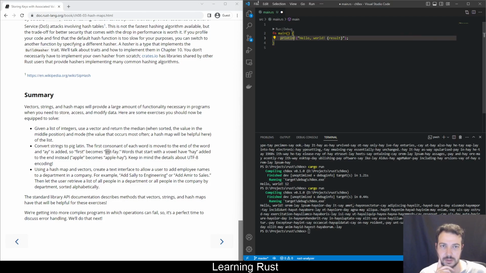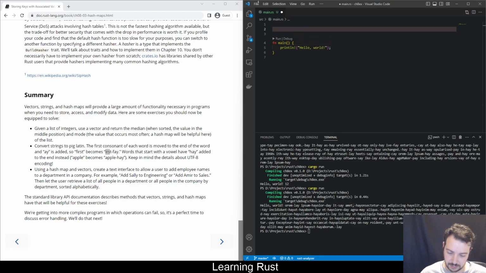Or deleting this. And then I think we have a struct. And we call it, create a text interface. Oof. Okay, yeah, we'll do it. Add employee names to department and company.